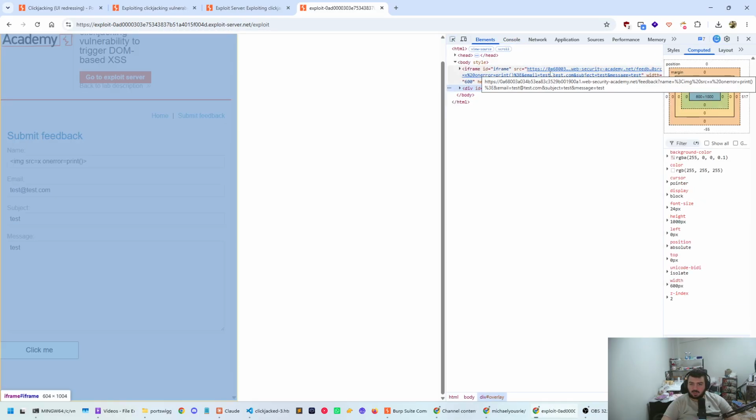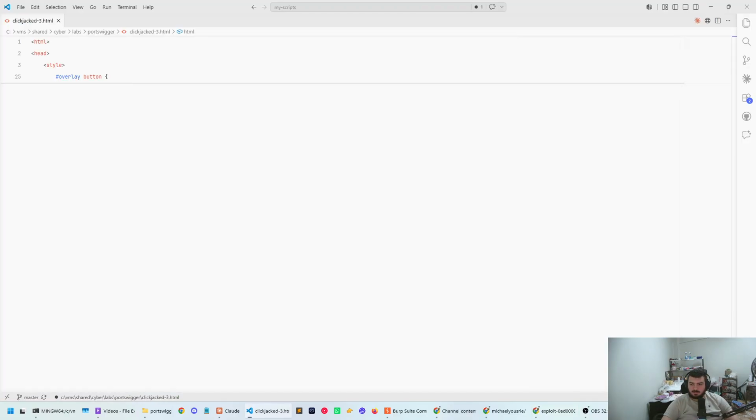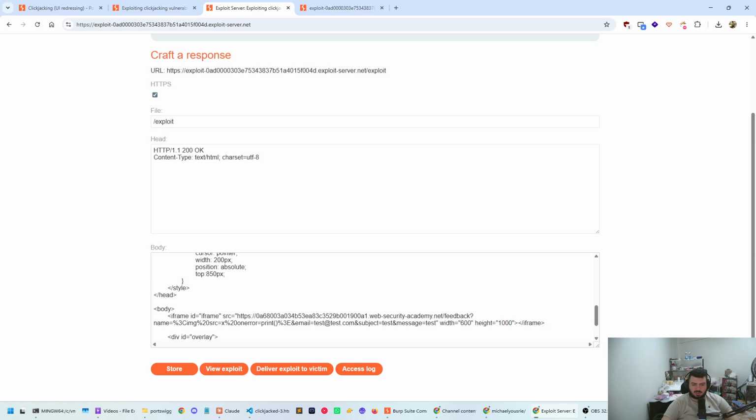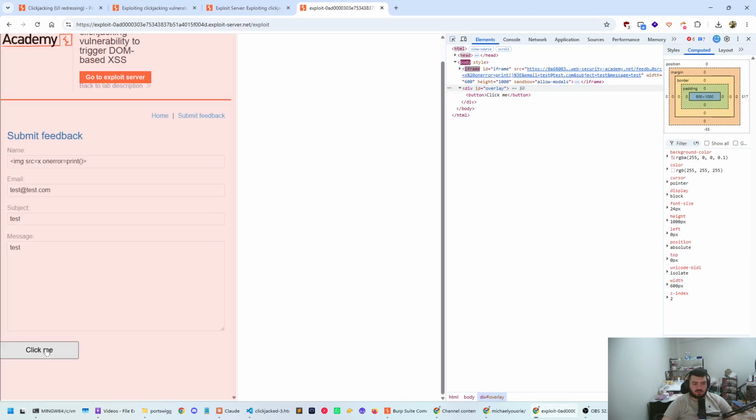I wonder why. So maybe we need allow modals. So let's edit it here, I guess. Let's do sandbox equals allow modals. Let's see if that works.